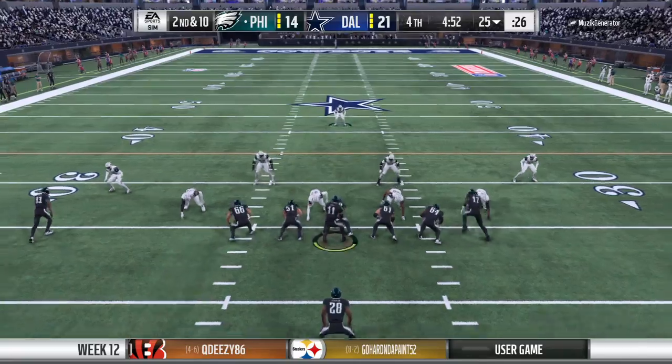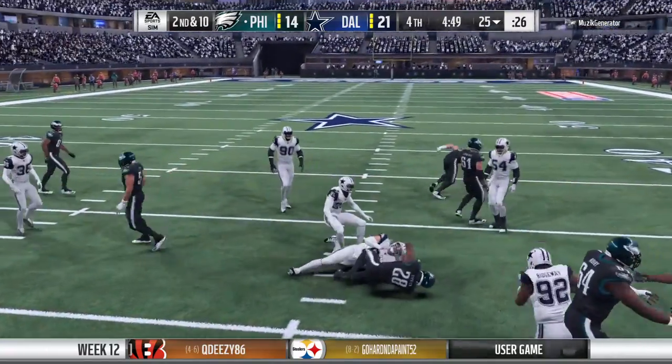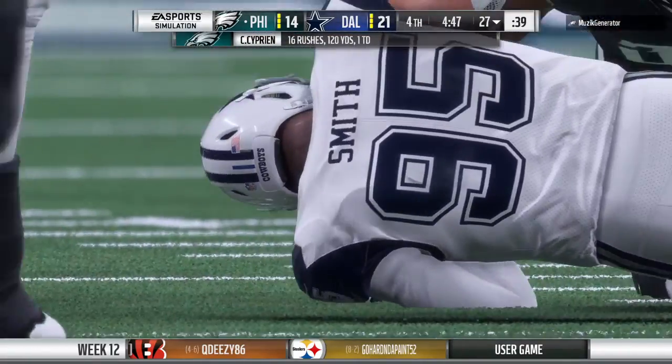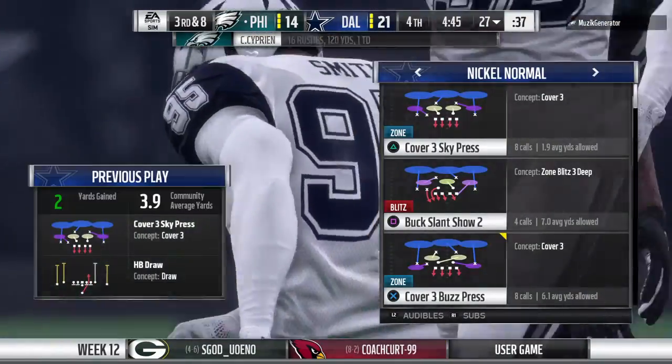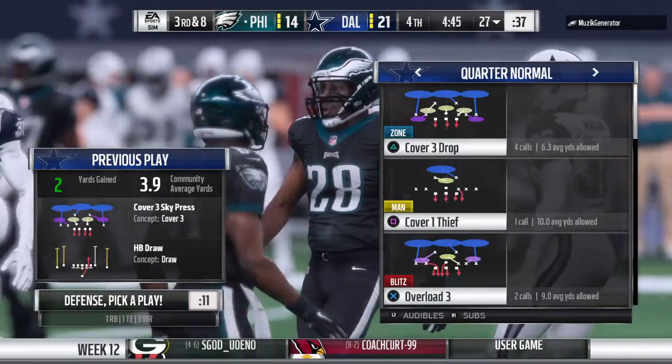I like that, yeah. There was contact. I don't know, like you said, enough to warrant the flag. It was close, though. Broke a tackle, but not much room there ultimately. Just up past the 25 and no further. 2 yards on the carry there, and it's going to lead them to third down.